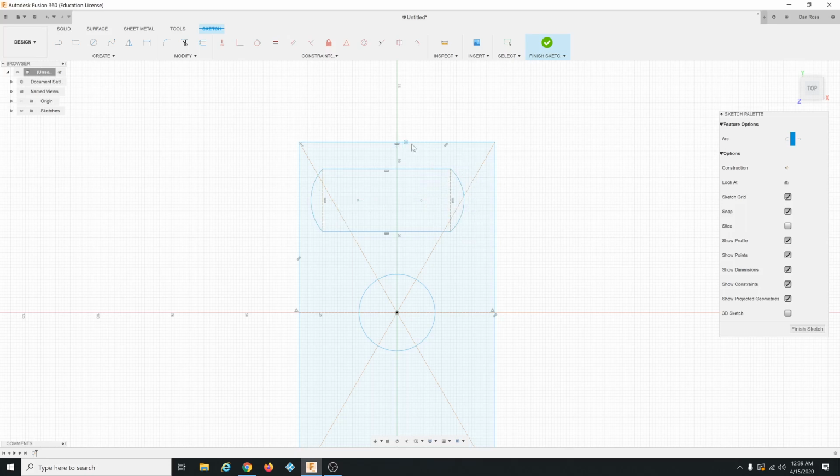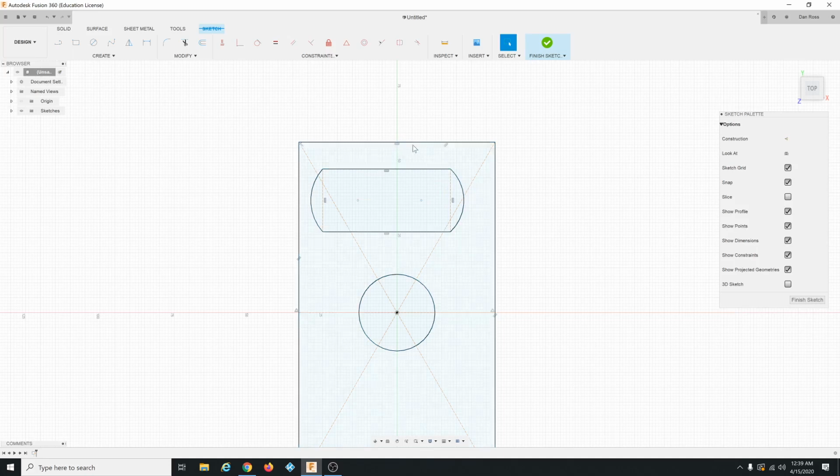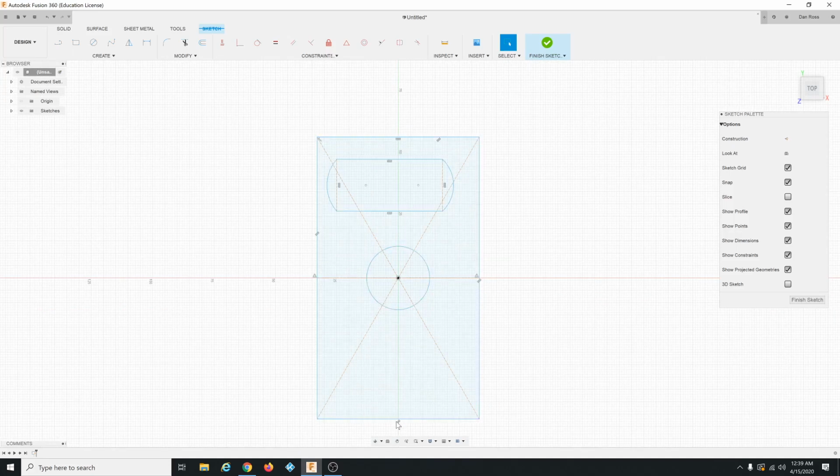It's adding a lot of constraints, like this horizontal constraint. Here's another horizontal constraint. Here's a perpendicular constraint. This guy is parallel to this guy. So it adds a lot of constraints. This is at the midpoint. Oh, we did that. This one's parallel to this one. You can delete these constraints, but it adds them for you. It kind of guesses, and I guess you just want to look them over and double check that that's in fact what you want.